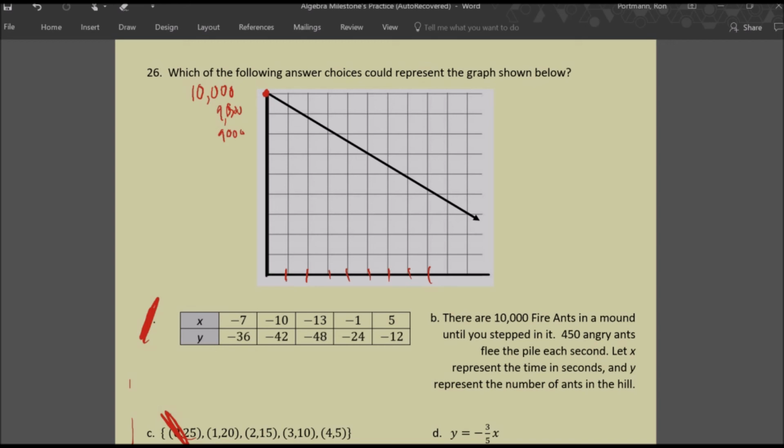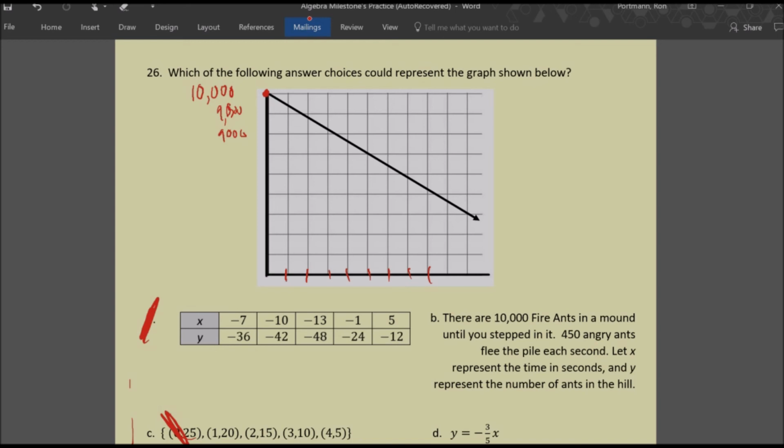All right. So if you went down 450, which would be like, this is 9,500. Just do 10,000 minus 450. You'd be about right there, right before 9,500, because you're only 50 away. You go over 1. Then you go down another 450 and then over 1. So I don't know about that one. Let's come back to it. Let's look at D. Is it negative 3/5?